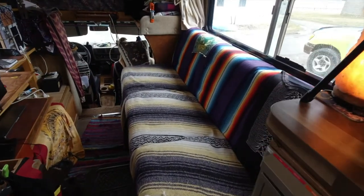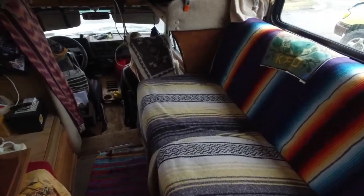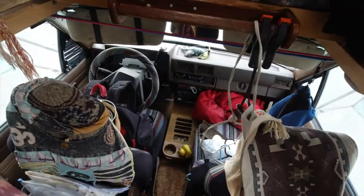Alright, I made it so that I can get to this couch now, and I like having this couch open like this. I like having all this area open like this. It's a little bit more room.